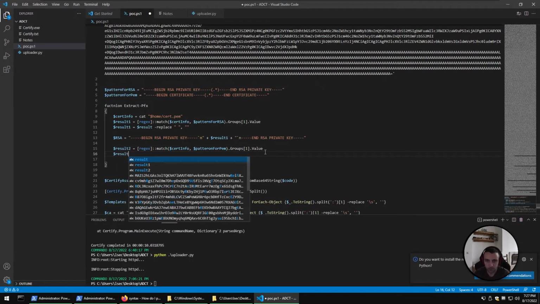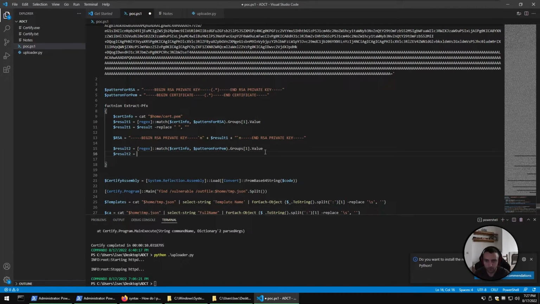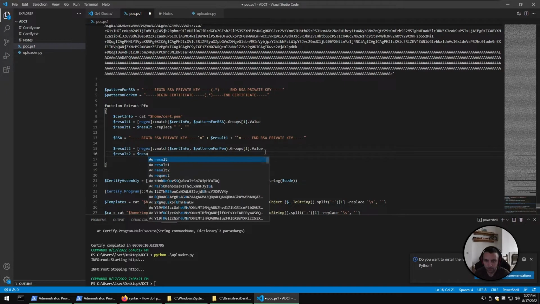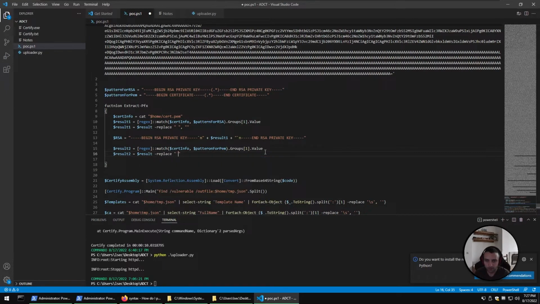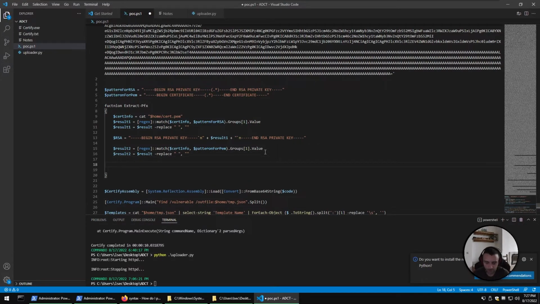Now result 2 equals result replace all the empty spaces with nothing, and then body equals to begin certificate, new line plus result 2 plus new line and end certificate.